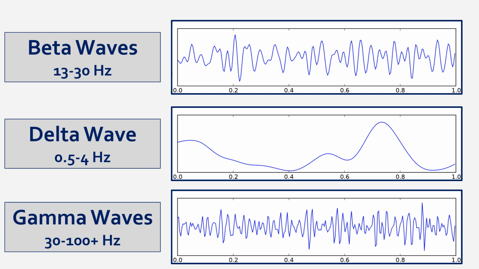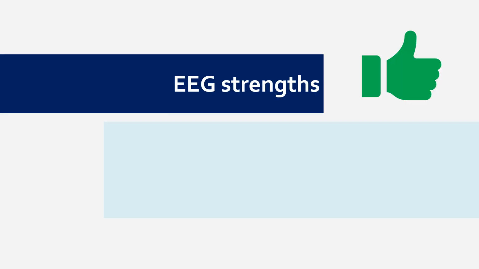Here then is a gamma wave. This is the fastest firing, if you like, or the highest rate of oscillation. You can see here that the hertz rating of a gamma wave is between 30 and over 100. Gamma waves are the sorts of waves that we would see in a particular region of the brain when someone is engaging in very cognitively demanding tasks. Gamma waves are often lost in conditions such as Alzheimer's disease from certain parts of the cortex.